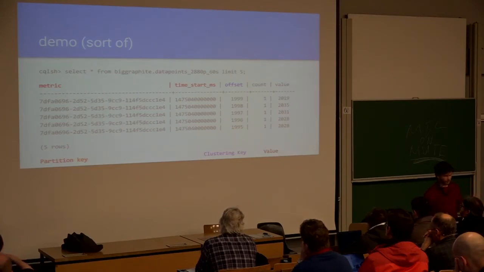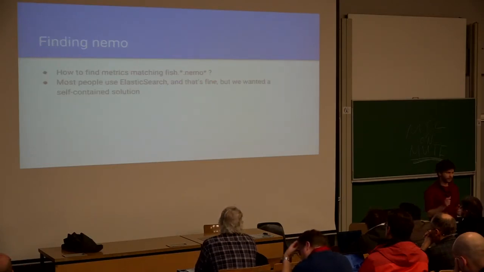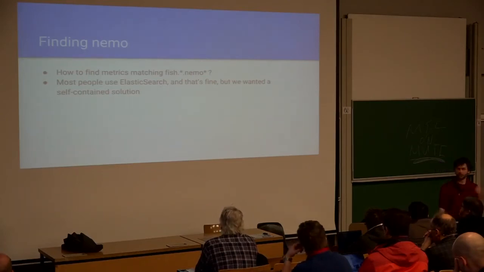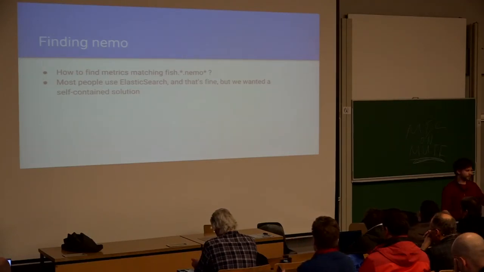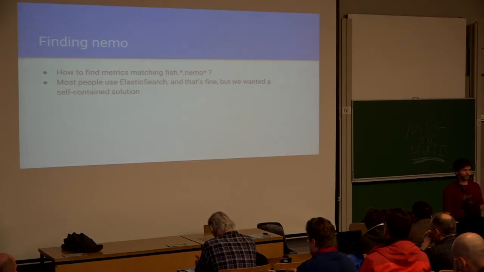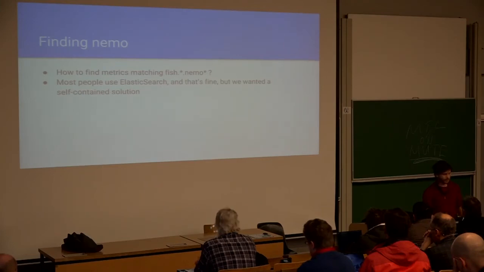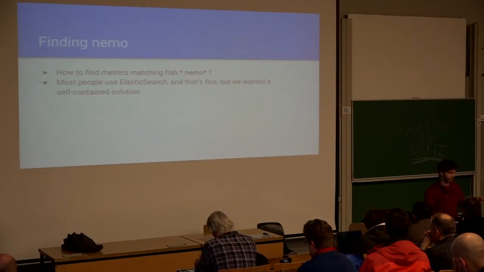The Graphite plugin system also requires you to return the metrics matching a glob pattern. For that you need an index. In Graphite, metric paths have components separated by dots, and you're allowed to use wildcards and other patterns — for example, fish.*.nemo.* would match fish.something.nemo.anything. You need an index that supports that kind of query. The first idea was to use Elasticsearch, and we have tools in the repository to import all metrics into Elasticsearch. But it was hard enough to migrate to one database — we didn't want to learn how to manage two of them. So we tried to do indexing directly in Cassandra.